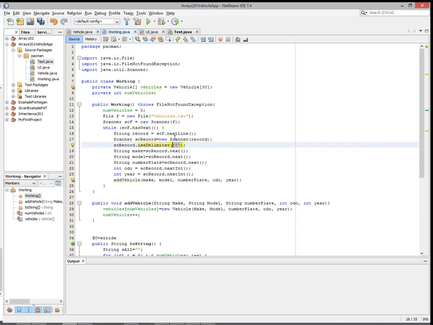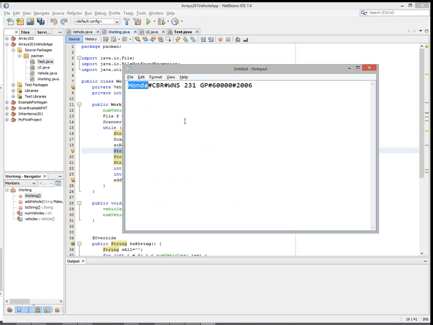So I'm saying you're using the hashes to separate one field from the next field. In this case, the first field is make, so I say string make is equal to screcord.next, and what that'll do is it'll take everything up until the delimiter, which is a hash, and return that into the string and remove the character, sorry, Bob, after the delimiter.